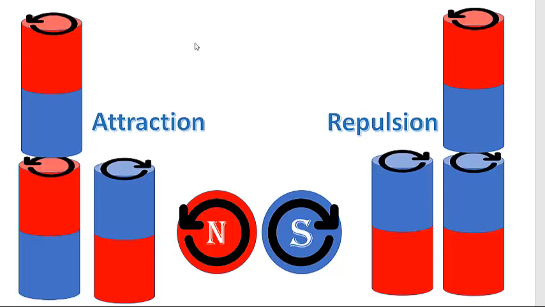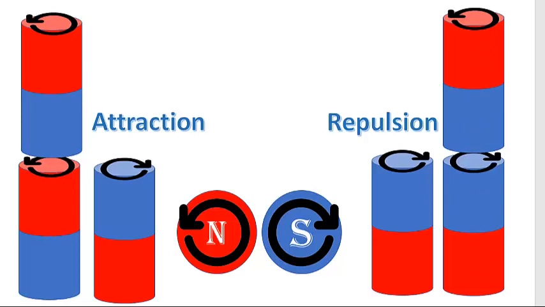what we found was that if the cylinders are side by side and they're spinning in opposite directions, they attract. And when the cylinders are side by side and they're spinning in the same direction as each other, they repel. But if you have cylinders lined up axially and you spin them in the same direction, they attract. And when you line them up axially and you spin them in opposite directions, they repel.